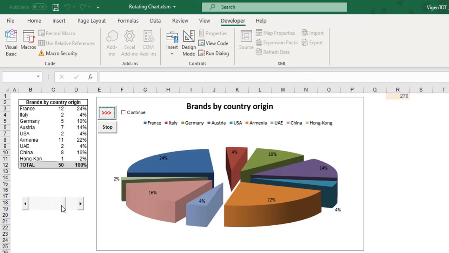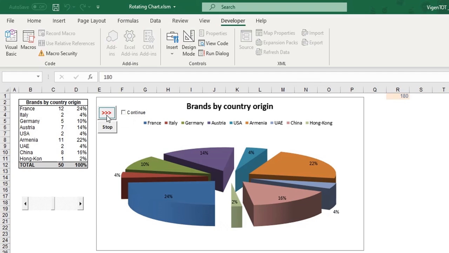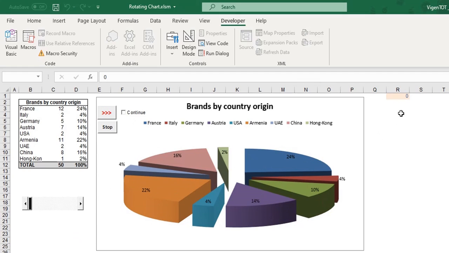Let's see what happens. I'm again starting from 0 degrees, because the variable is not set to this one. This reads from the variable of 0, but the variable itself is not taking the value of this number.